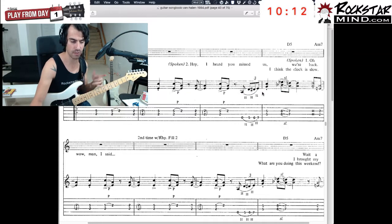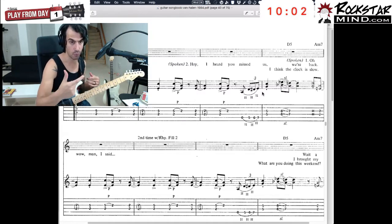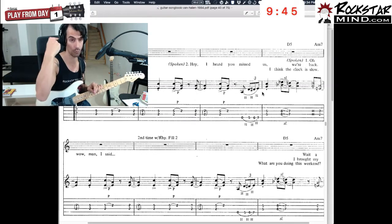I didn't work it out there and then only do it once because I did it two times correctly like 5 minutes ago. I've got to get three times in a row. I've got to make sure that I'm getting three consecutive passes correct before moving on. If I make one mistake, it resets the counter back to zero. Play one time correct, two times correct, three times correct, move on. One time correct, two times correct, mistake, back to zero. One time correct, mistake, back to zero. So this is the idea here. If you play two mistakes in a row, you've got to go back. So you've got to play slower, 5 BPM slower.